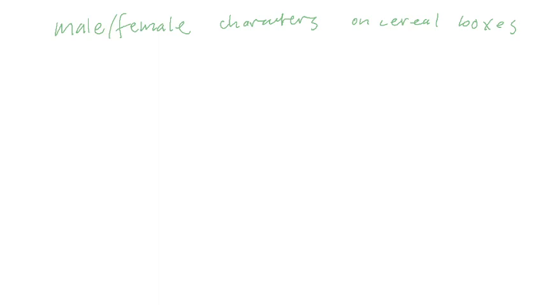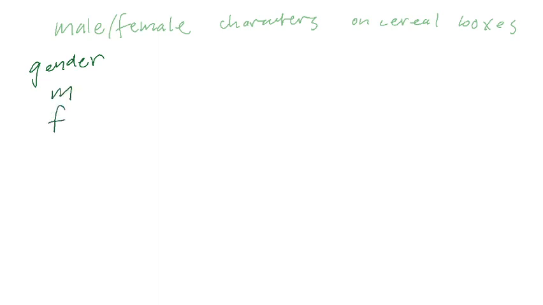So let's say that we're interested in knowing if there is an equal or unequal distribution of gender on these cereal boxes, and I'm afraid I kind of gave it away already, but let's go ahead and start writing this out. So we're going to look at gender. All right, so I'm creating a table right now, something called a contingency table. We use lots of tables in chi-squared. So we have gender, we have male, and we have female.